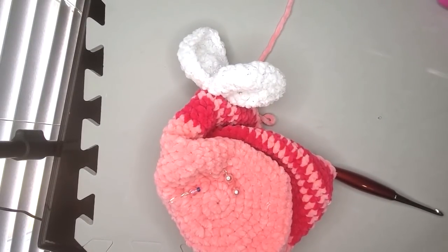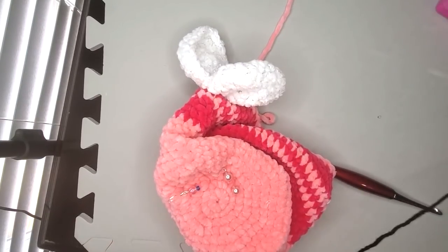And now that little man took off with my scissors, I have to figure out where I put my... Oh, there they are. I'm just going to cut a piece about 2 feet long.